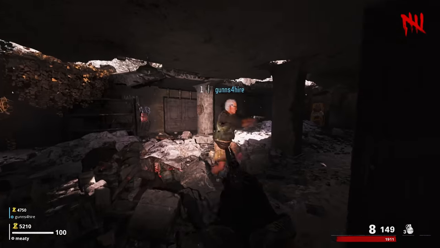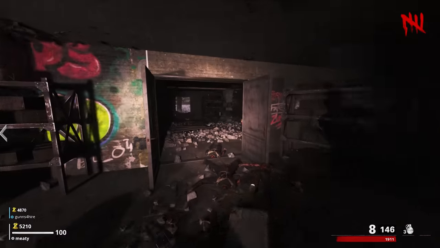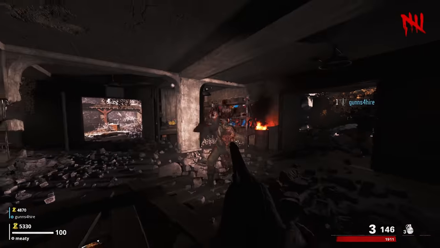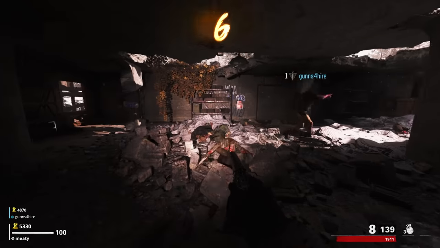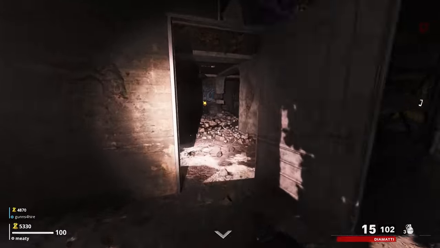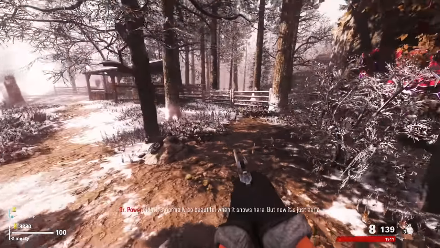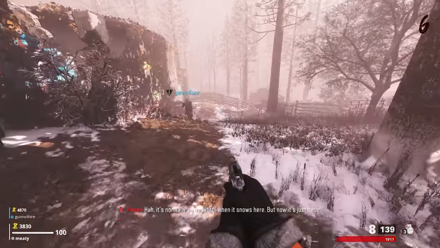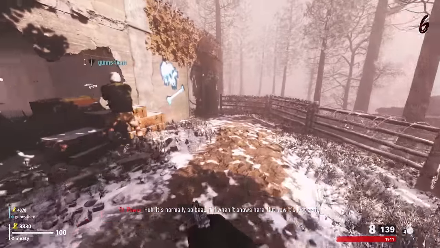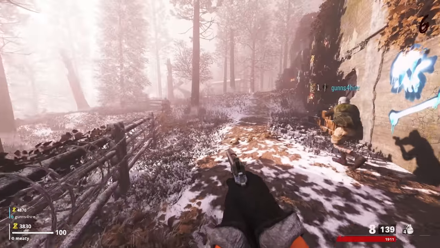Clickety clicker. Click. Oh. Ooh, 45 still putting in work. I'm just saying. You want to move on to the next area? Move up on to the next area. Outside. It's normally so beautiful when it snows here. It's so beautiful. 74U in there. Power's down here. Power in there, too.